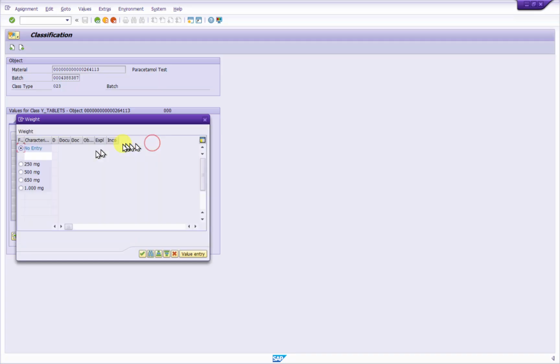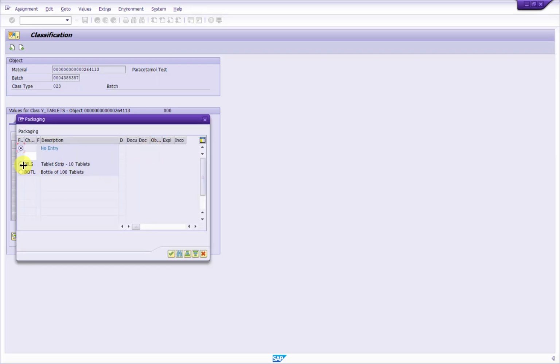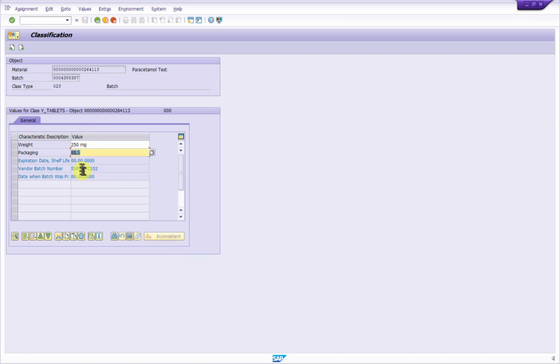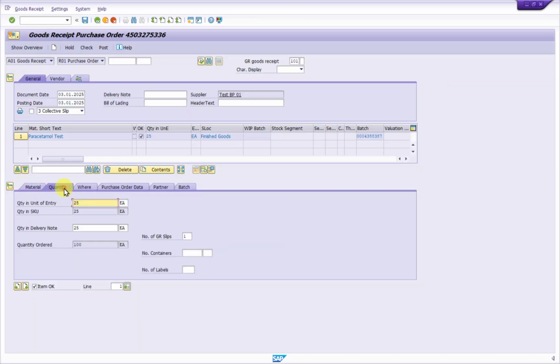This time I am procuring, let's say 25, packaging, let's say it's again strips of 10. Again, I will go back. I will put 30 because the minimum quantity should be in range of 10.